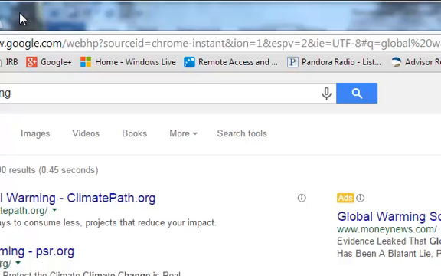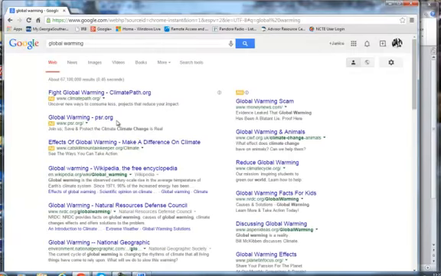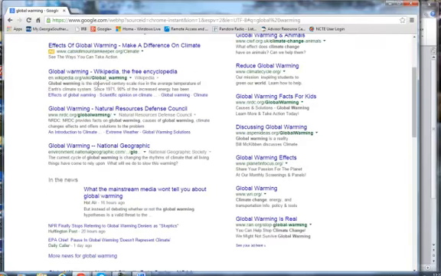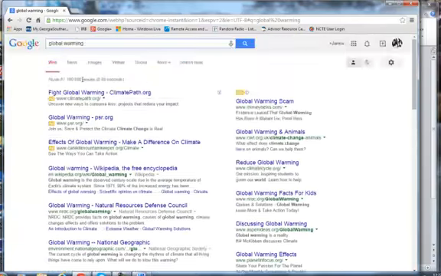On the list of results, I try to stay away from wikipedia.org because most of the time the information on there is not accurate. It's made by, like, anyone who can put their own ideas in on that. So I would go to something like this website here, climatepath.org.